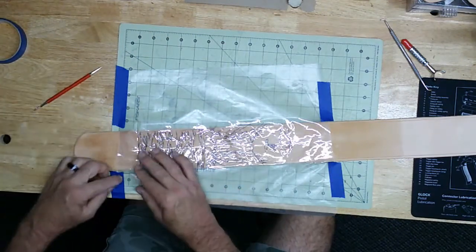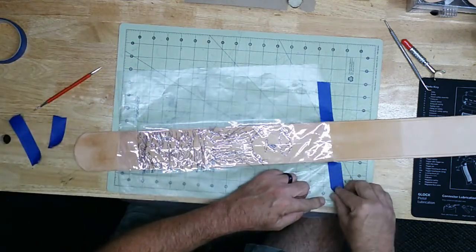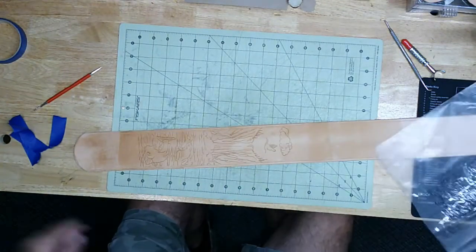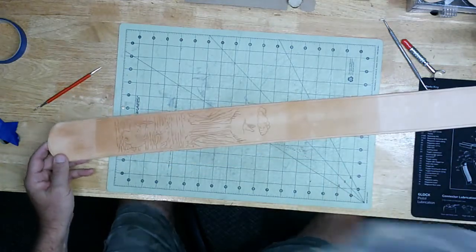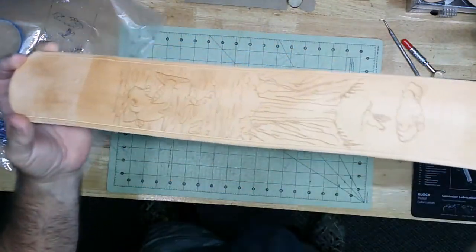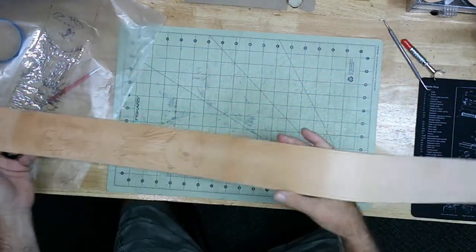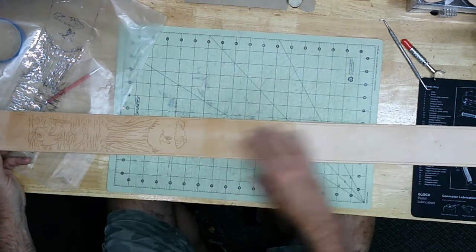Artwork traced. We can go ahead and pull up our tape. Take our artwork off. Set it aside. There's our artwork traced onto our leather. So that's one side down. We have to do the other side, and we'll do it the same way.